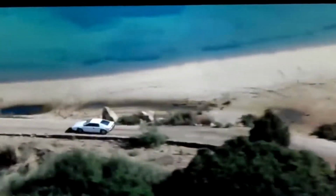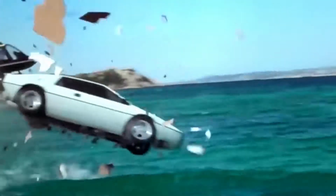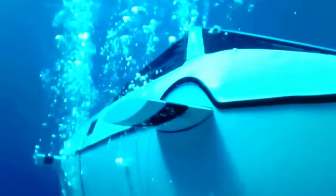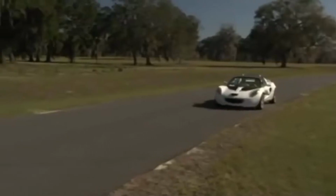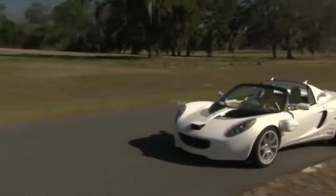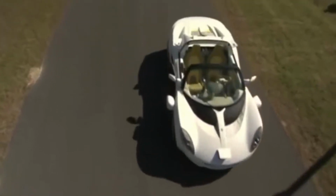The 1977 James Bond film, The Spy Who Loved Me, featured a car that could travel underwater. But it wasn't actually real. In fact, there never was a real underwater car until founder Frank Rinderknecht decided to build one. This is the Rinspeed S-Cuba concept vehicle, billed as the world's first diving car. Unveiled at the 2008 Geneva Motor Show, the S-Cuba is the real thing.